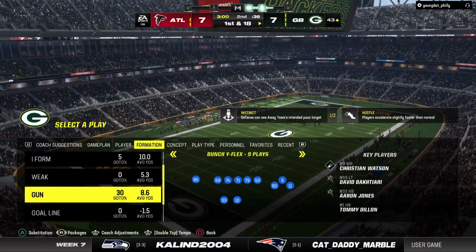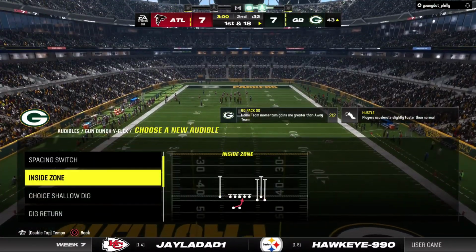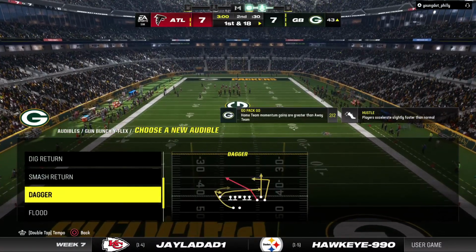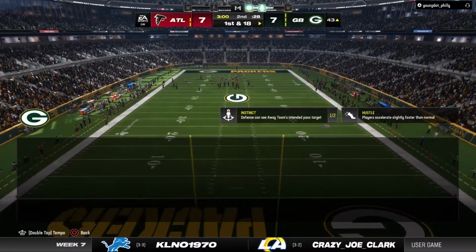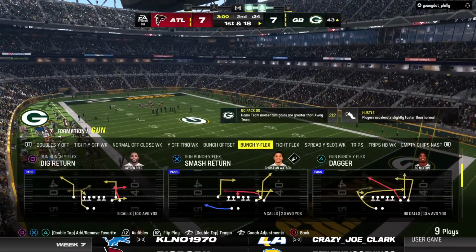And let's remember how difficult it is for the center, because remember, he's got to snap the ball to put the play in motion, and sometimes you got that big guy on your nose. You got sometimes where he's coming at you at an angle. It's a difficult job for him to snap the ball and then execute his block.